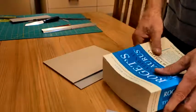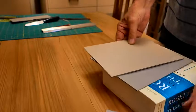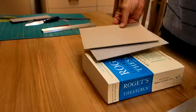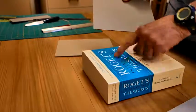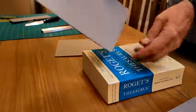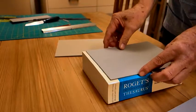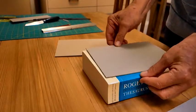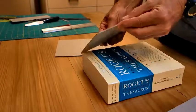So now I'm going to show you, here's my floppy old Roget. I've cut the cardboard for the covers, and I've cut the cardboard, as you saw, for the spine of the book. And now you don't want to glue the cardboard over the cover because that would obliterate the title and so on. So these cardboard sheets that I've cut to this size, not the same width. You see I've left a gap along there. You can't cut them to the same size otherwise, because they can't fit in there because it's fairly thick.